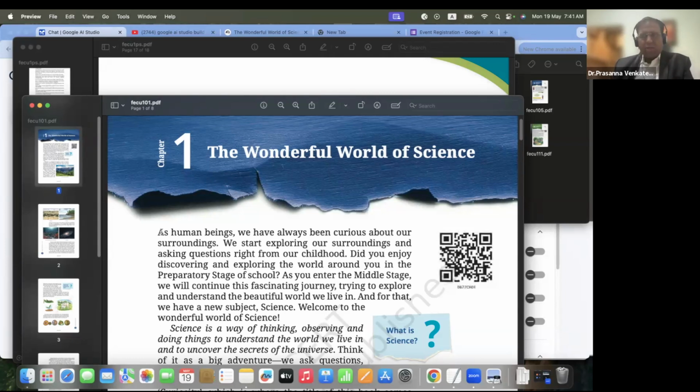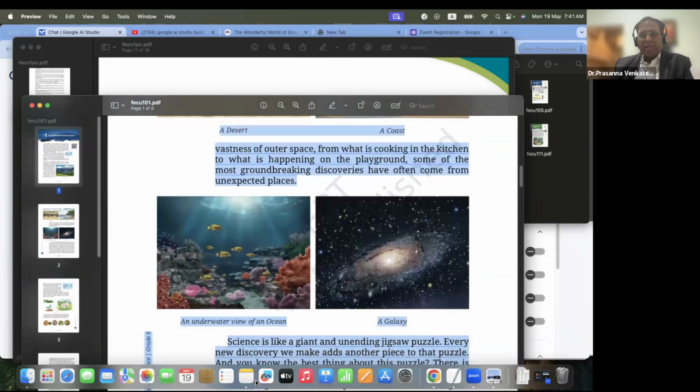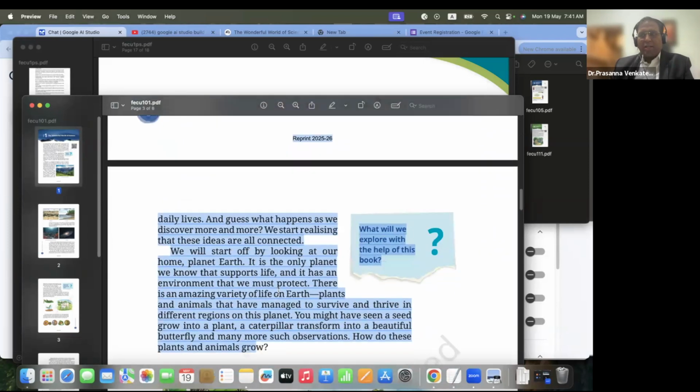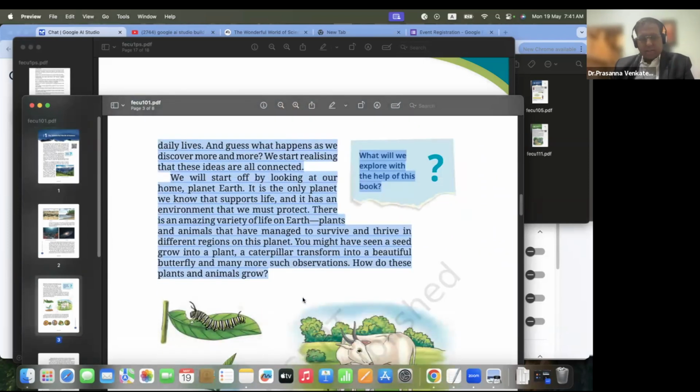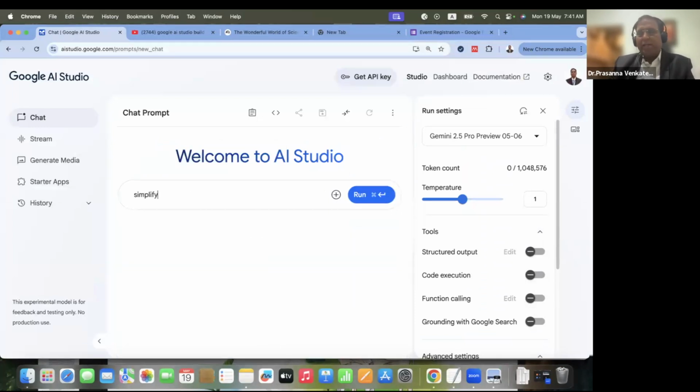So what I am going to do is copy whatever items that I want. Let's say I take the first three pages. Okay, I am copying these first three pages and I am going to the Google AI Studio and I'm going to tell it, simplify the complex topic to a simple explanation.